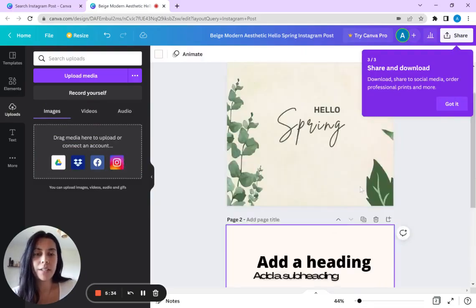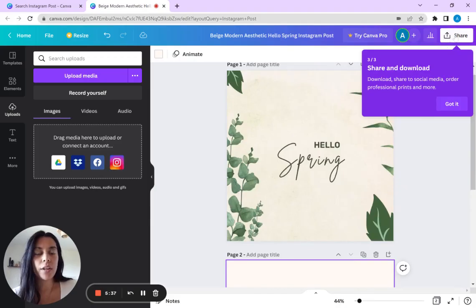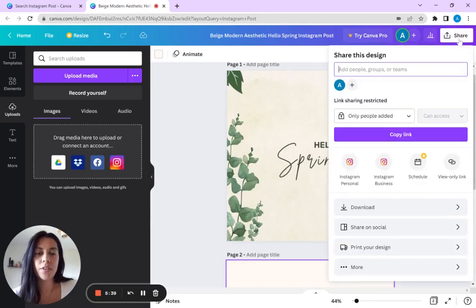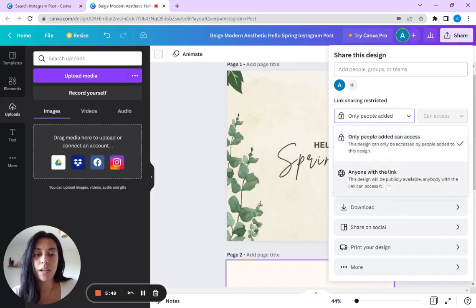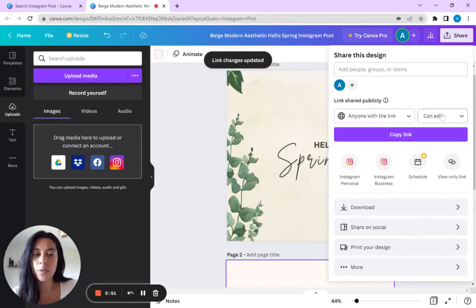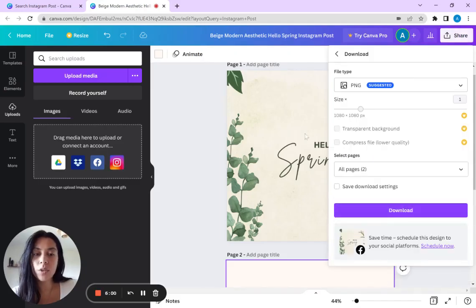Once you have completed a design and you're feeling happy with it, you're going to come to this share button. And this is everything you can do in terms of sharing this design with other people. So you can add people to this design if you want others to be able to see it. You can create a link that you can share, so that anyone can edit it, comment on it, or view the design that you've made. Or you can keep moving and you can go ahead and download your design, so that you've got it on your computer and you can now go ahead and share that on your social media, on your website, wherever it might be.